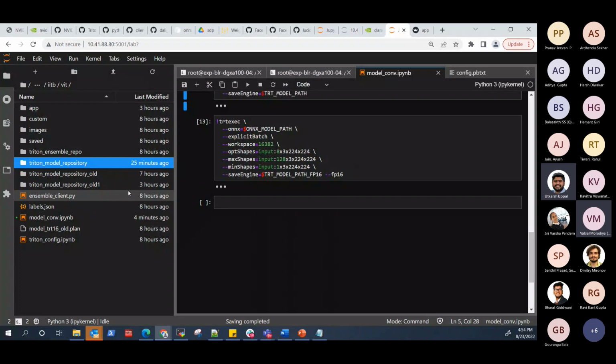Any doubts, anyone, till this point? Because now we are at the last stage of this deployment for ViT, right? So if anyone has any doubts, please ask so that we can have more clarity.